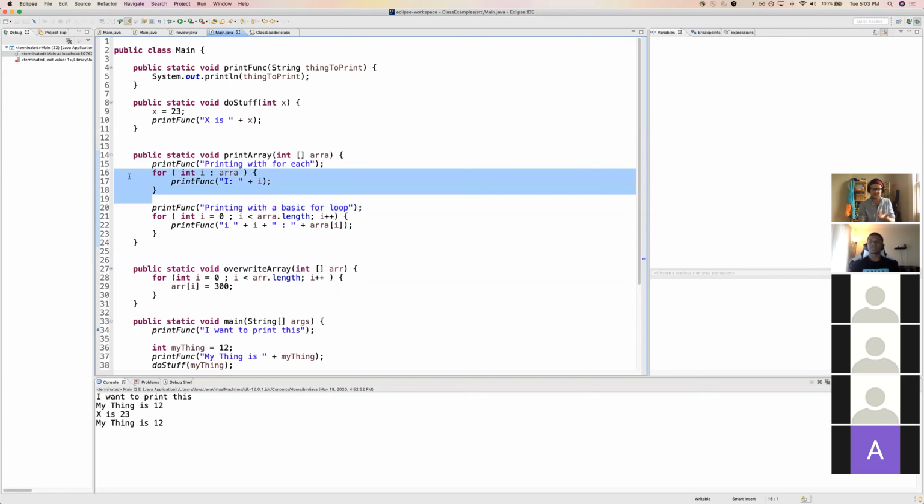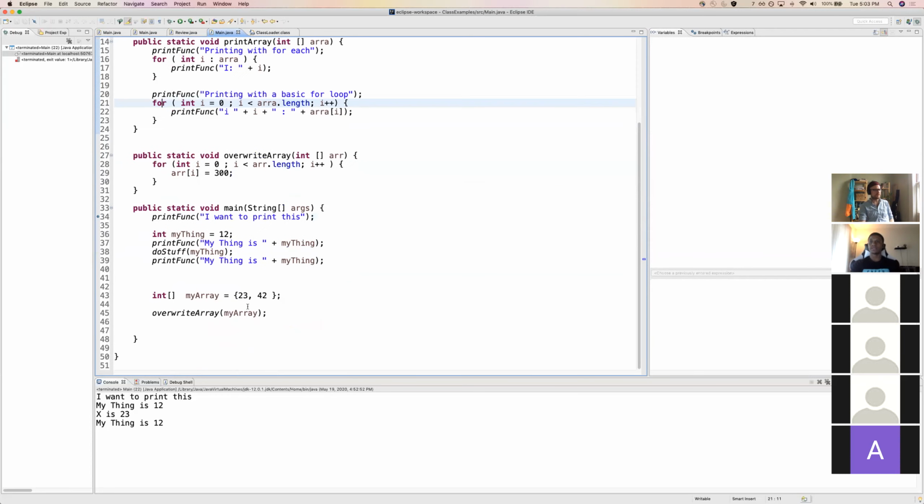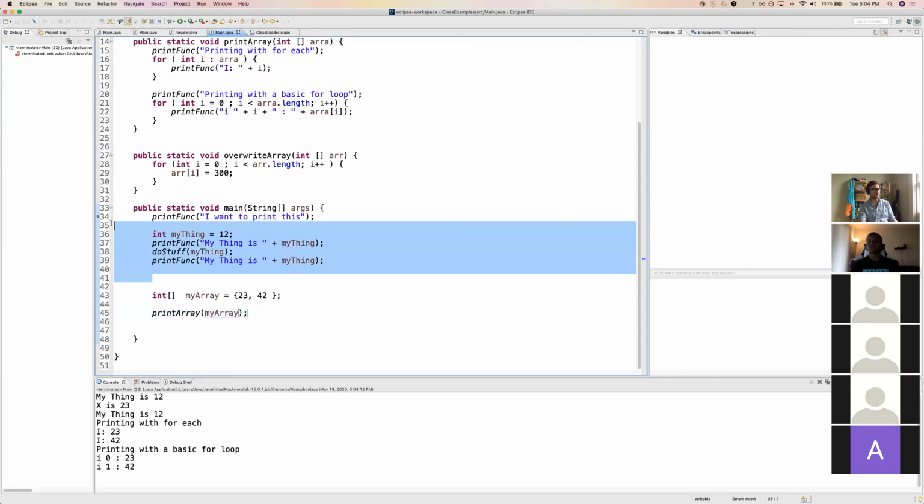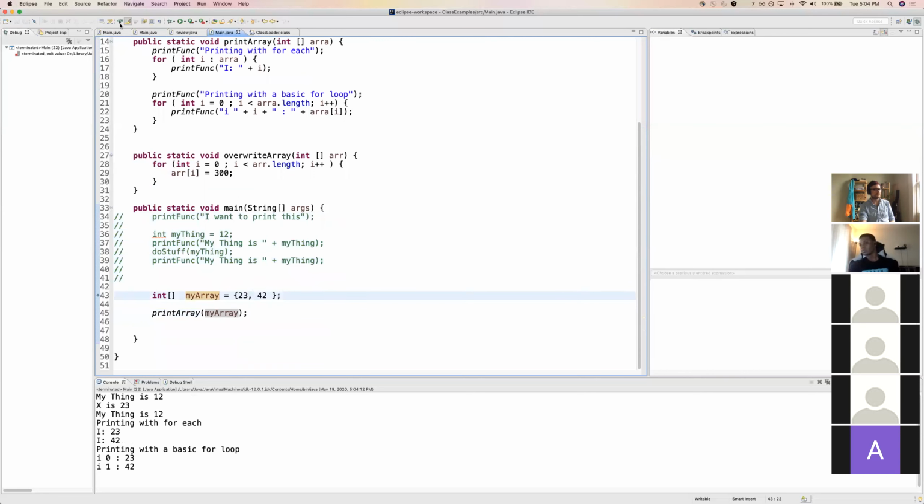I like this just because it's a little bit shorter, but let's take a look at what happens. So before we do anything, let's not even overwrite the array. Let's just print array, right? Call the print array, not ara, my array. So we got this. I hit play. Oof. All right, hold up. Get out of here. Clogging up our junk. So hit play again. There we go.